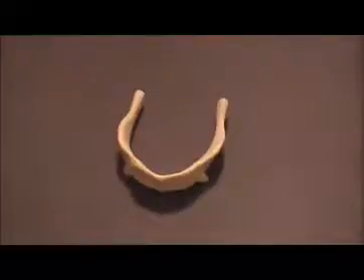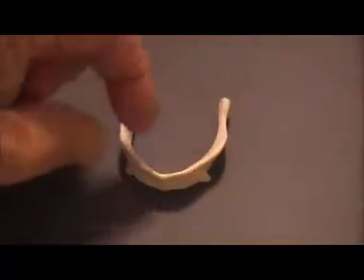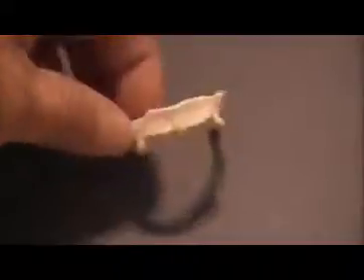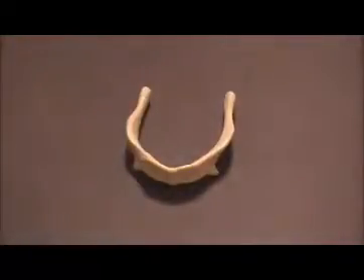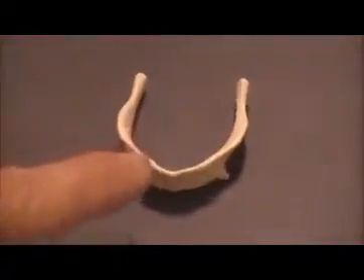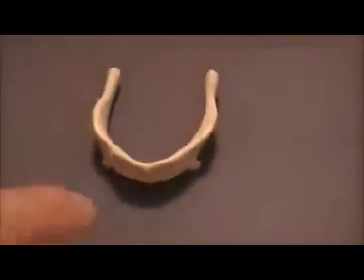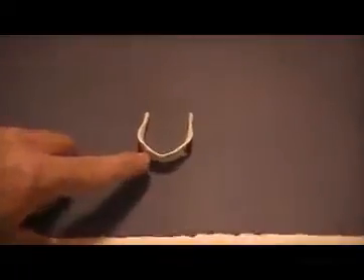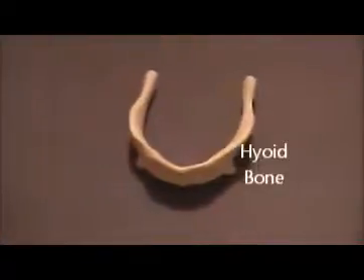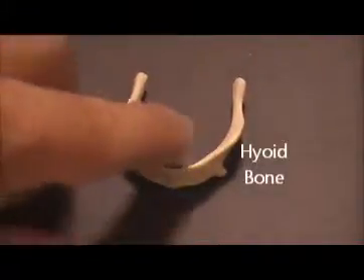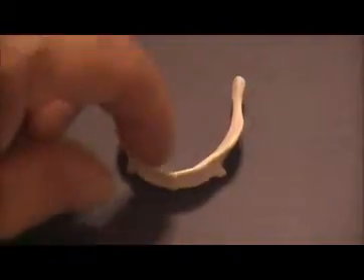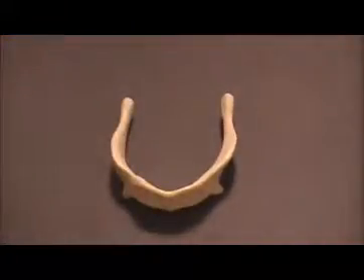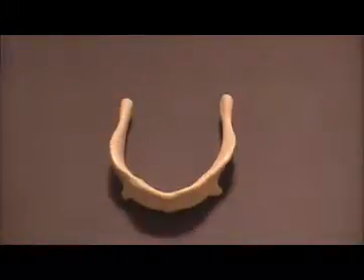Finally, as part of the skull, really didn't know where else to put this bone. It's a very, very small bone, as you can see here. As we zoom out to give you an idea of the size, it's really quite small. This bone is called the hyoid bone. The hyoid bone is the one that I jokingly call the orphan bone, because this is the only bone in your body that does not form a connection with another bone anyplace else in the body.